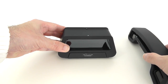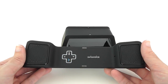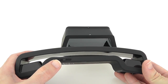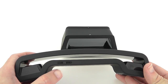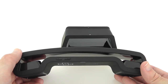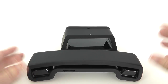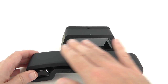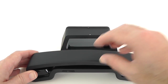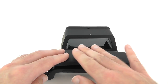Apart from the base we also get the handset, which you can use to make and take calls, but this has also got some extra controls on it. The first controls are on the side here — these are volume controls to control the volume of your music when you're using it in speaker mode, or to control the volume of an incoming call. Really nice design to this as well, it is super sexy. It's got this sort of brushed rubber finish, very soft to the feel, lovely to actually touch — you'll find yourself stroking it quite often.